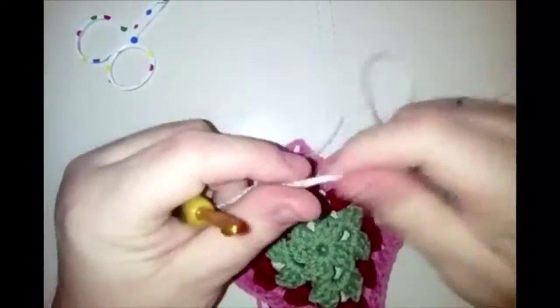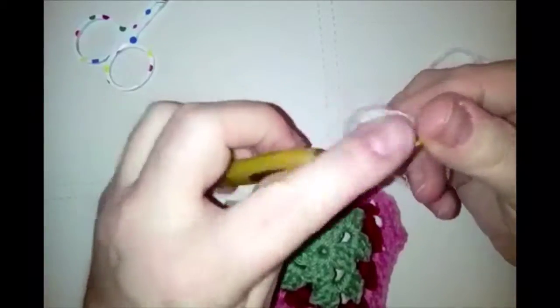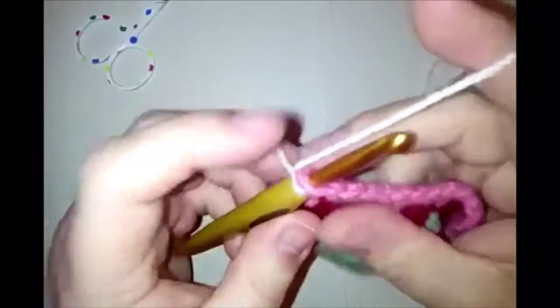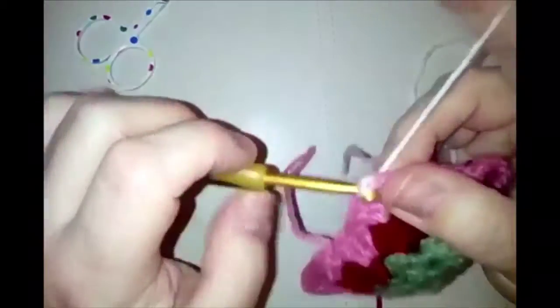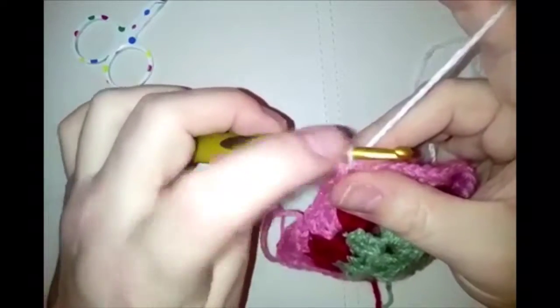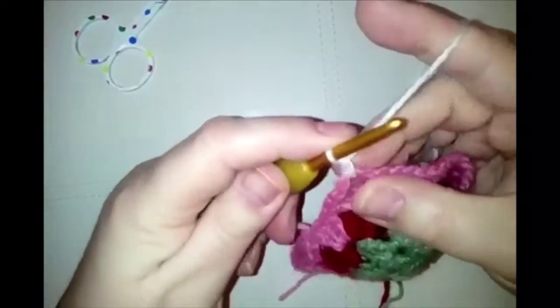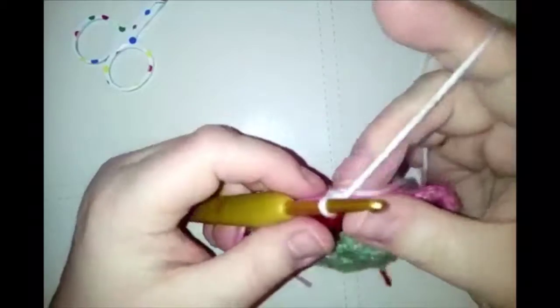And the other way I was going to show you was using your slip knot, go into your corner. If you were asked to do a single crochet, you can do your single crochet straight away without a slip stitch. Pull through, and then instead of slipping this loop over to do your slip stitch, you can just go straight ahead and do your single crochet. So you've joined your colour and you've done your single crochet.